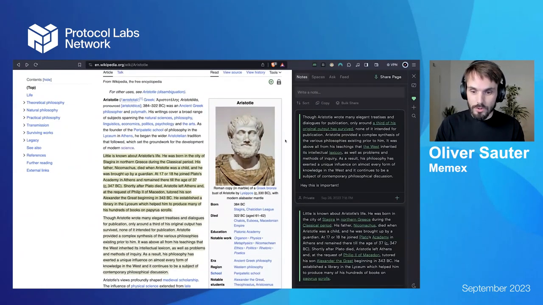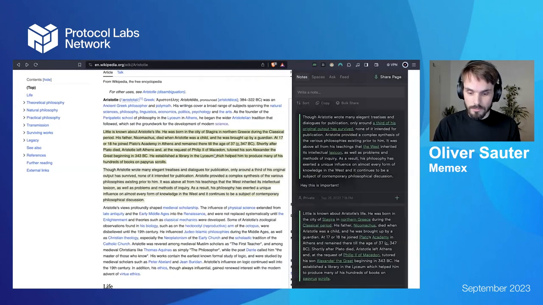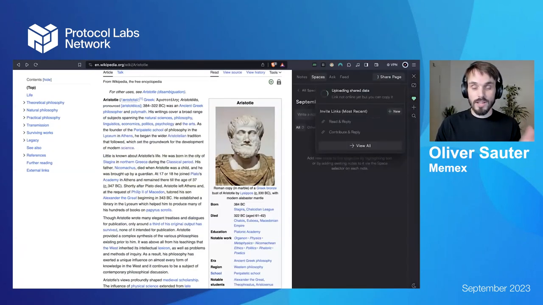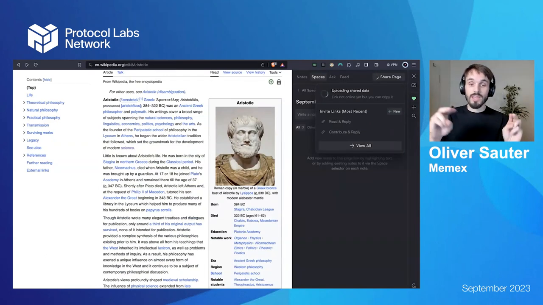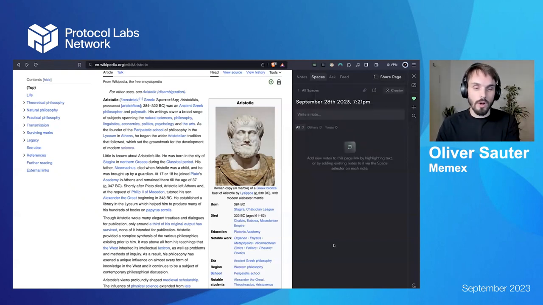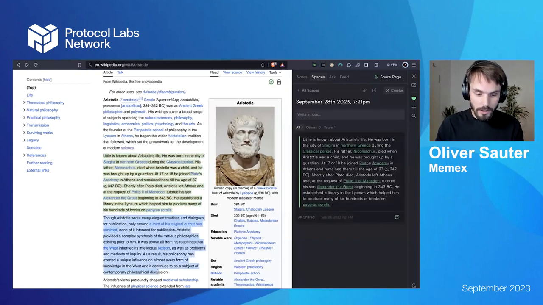In order to start annotating a page together, the only thing you need to do is press share page. That will create a link to that page with the annotations you add there. In this case, the annotations I already created before were private, so they're not automatically added, but I can add them. All the annotations I add while in what we call focus mode will automatically be added there. I'm just doing this right now quickly.